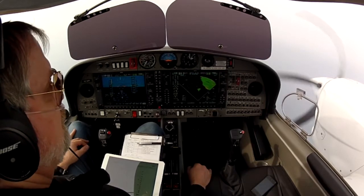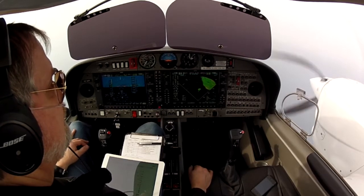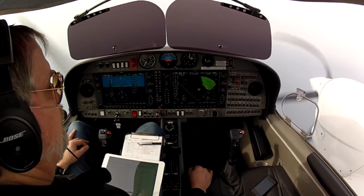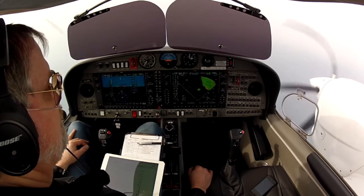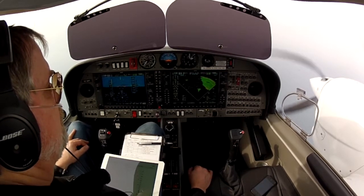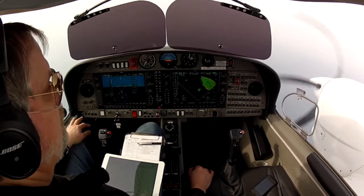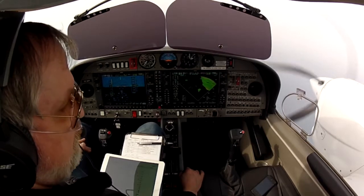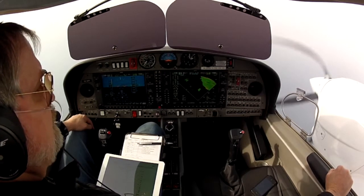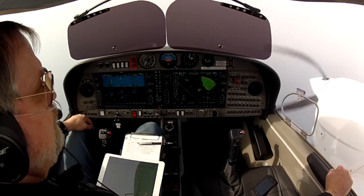Seems to be off to the north a little bit, but nothing to worry about really. And the fronts are moving southwest according to the forecast, according to the SIGWXs from the Met. Later on this afternoon, there's the 6 hour, and the one from 12 UTC when we arrived had three different fronts. I think they were all cold fronts. So we'll have to keep an eye on this.